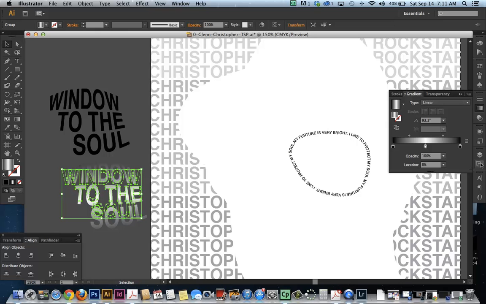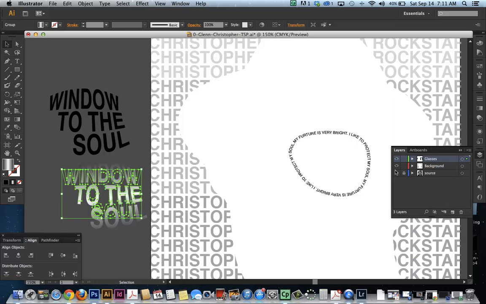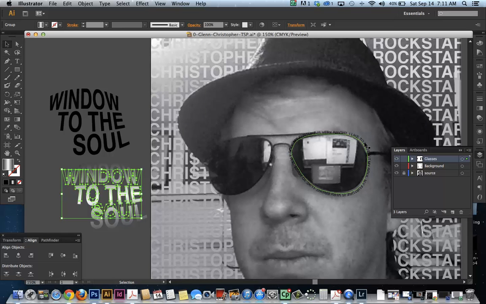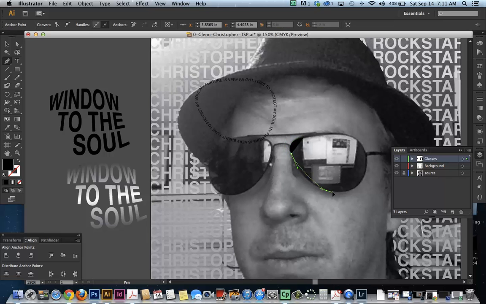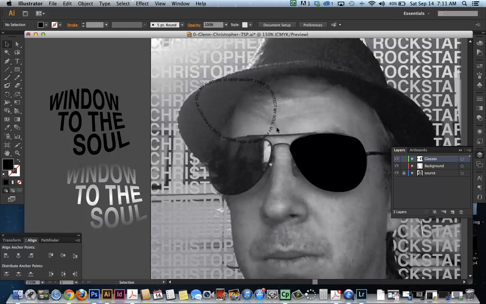And what I can do is go to my source layer. I'm going to set this aside. I'm going to pen tool back around this glasses just very quickly. It's not perfect, but that's okay.